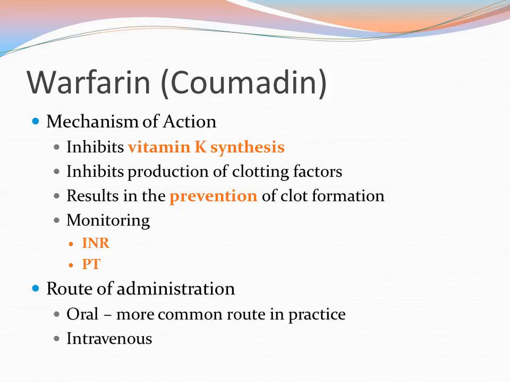And the 2 values that they use for this are going to be the INR, which stands for International Normalized Ratio, or the prothrombin time, abbreviated to PT. Now, between these 2, the INR is the preferred blood value to use to monitor Coumadin. And the reason why the INR is preferred over the PT is it doesn't matter if they draw the blood sample here in Bismarck or at Mayo or in Timbuktu. The INR will always be the same no matter who draws it, how it's drawn, or how it's processed.